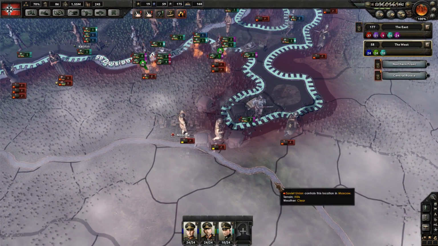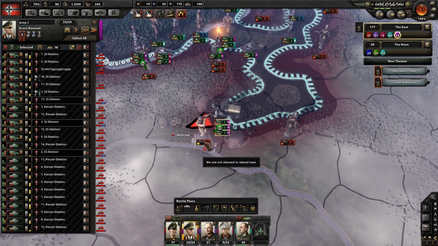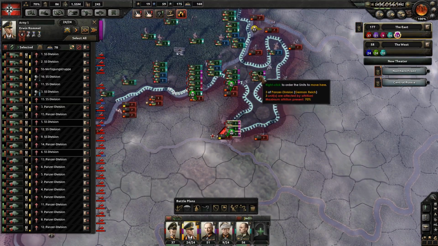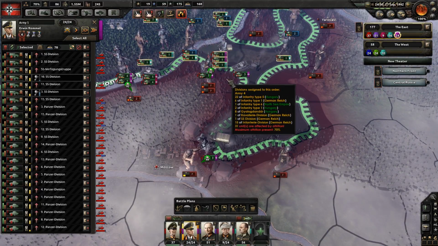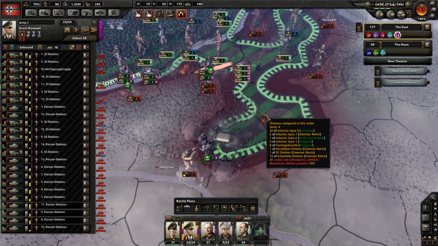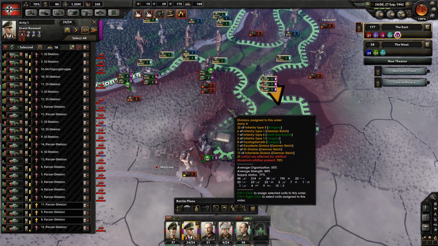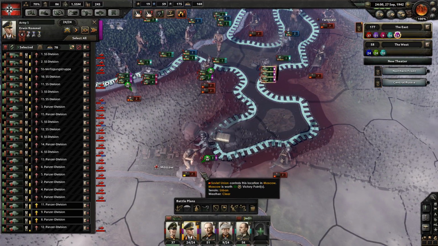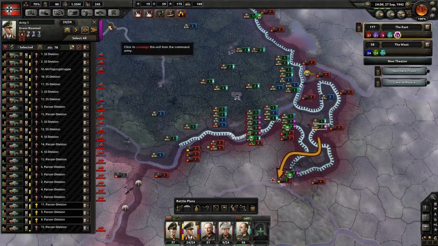I don't have any clue how many divisions are in Moscow. Let's find out. 2. Alright, you know what? Part of me says, screw that fight. Come over here. Then into Moscow. Hopefully we can get Moscow here soon.